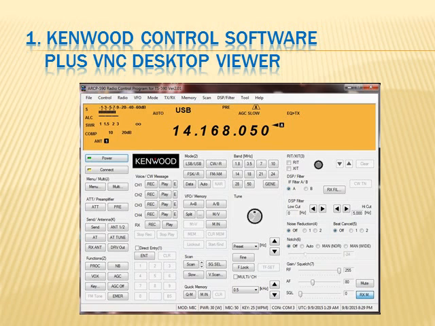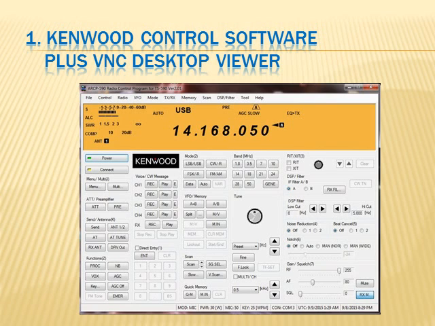We also have control of our RF gain and our AF gain. However, this AF gain has to do with just your speaker volume. So if you're away from your remote location, it won't do anything. It'll just bring up the volume in the room. So we need to use some other audio program to get audio back to our remote location, which we'll discuss in a little bit. Also squelch control.